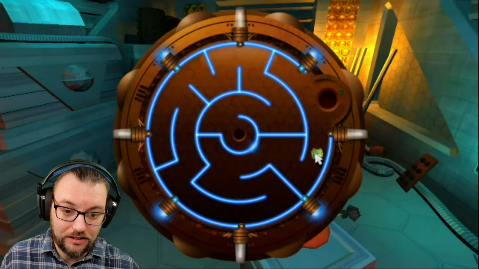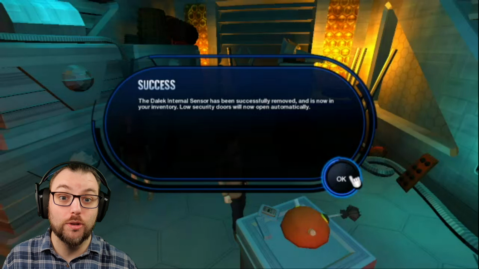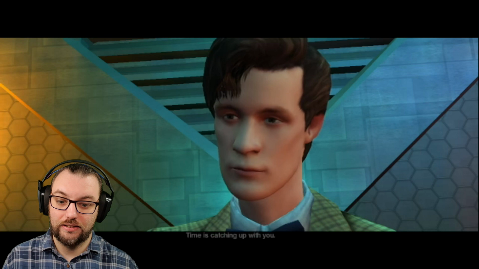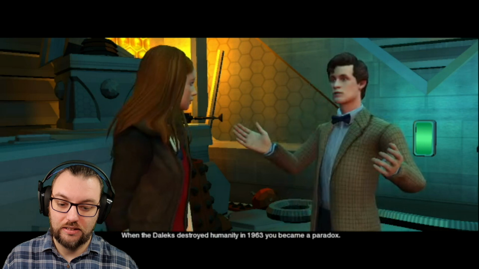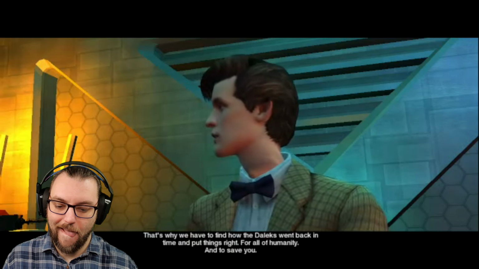The Dalek internal sensor has been successfully removed. It is now in your inventory. Low security doors will now automatically open. Nice. I don't feel right. Steady. Doctor? Whoa. Sorry, Amy. I'm so sorry. What is happening to me? Time is catching up with you. What? When the Daleks destroyed humanity in 1963, you became a paradox. You shouldn't exist, but you do because the TARDIS protected you. But that protection can only last for so long. That's why we have to find how the Daleks went back in time and put things right, for all of humanity and to save you.